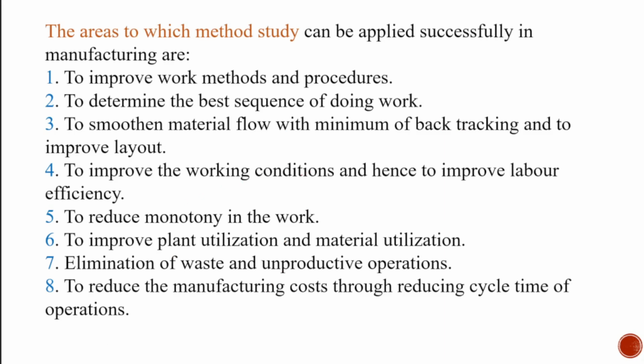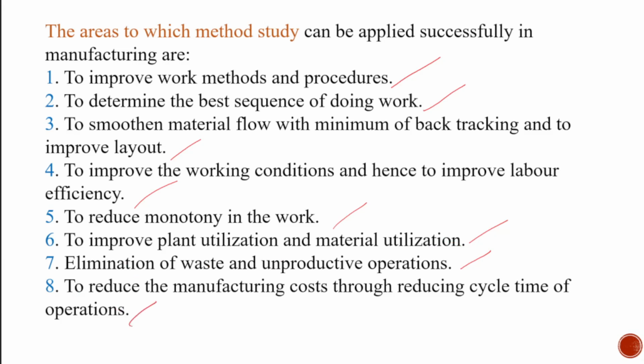The areas to which method study can be applied successfully in manufacturing are to improve work methods and procedures, to determine the best sequence of doing work, to smooth material flow with minimum backtracking and to improve the layout, to improve the working condition and hence to improve the labor efficiency, to reduce the monotony in the work, to improve plant utilization and material utilization, elimination of waste and unproductive operations, to reduce the manufacturing cost through reducing cycle time of the operation.